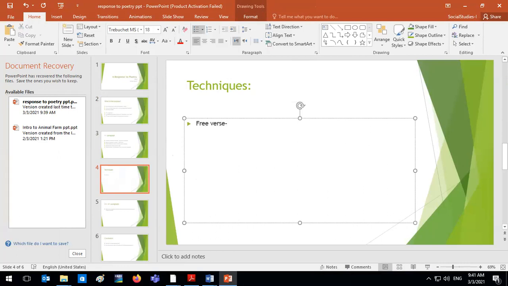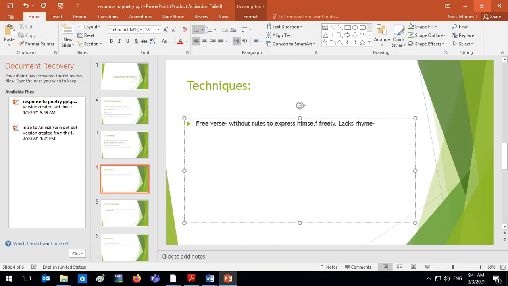The first one that he uses is free verse. He writes a poem without rules and restrictions, so that he could express himself freely. In free verse, you can also mention it's without rules to express himself freely. Also, we know that free verse lacks rhyme. When you're writing in free verse, it means that you're not really obligated to rhyme. And we said that he doesn't rhyme in the poem for a reason.